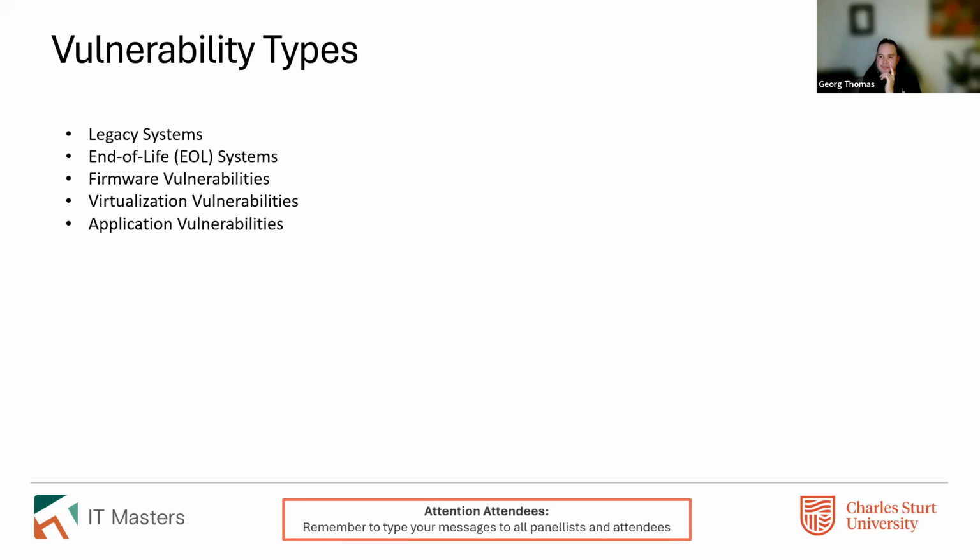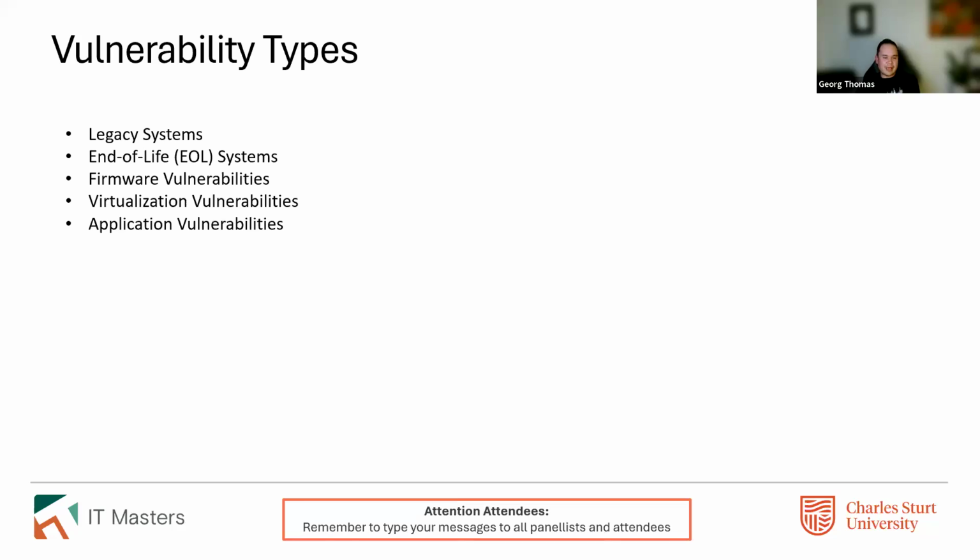end-of-life systems. With end of life, this is about where the system's end of life, and then there's end of supported life. Sometimes the system's end of life, but it still has support. Beyond that, it becomes an end of supported life system, in which case you can't get patches for it anymore. This is quite high risk, because if a vulnerability is detected, no one's going to write anything to fix it. I think it's important for Security Plus to make sure that you understand the difference between end of life and end of supported life.